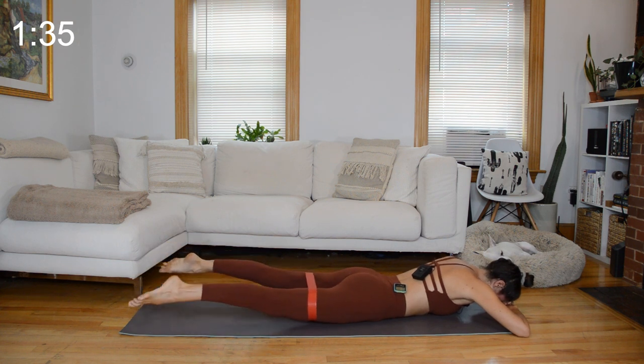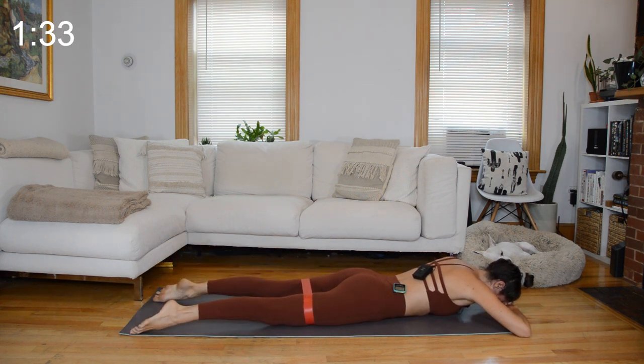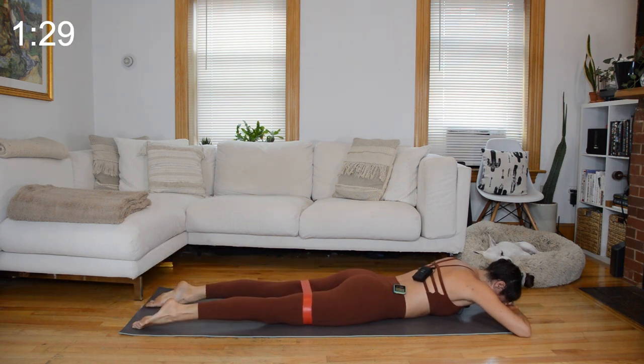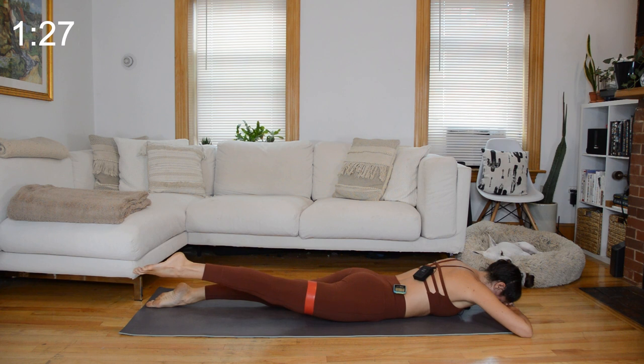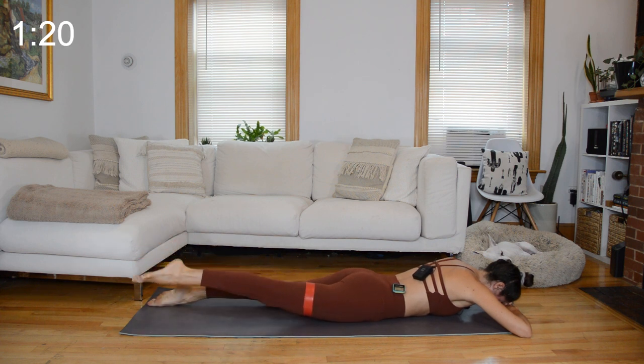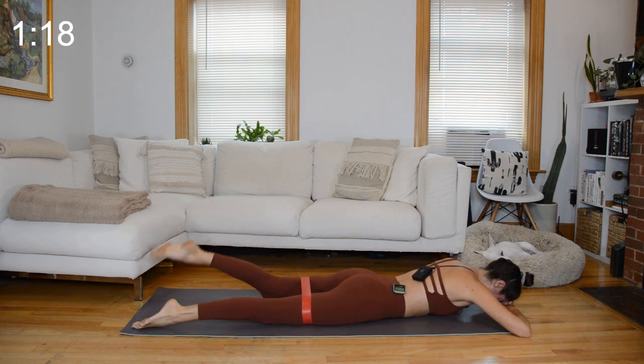We'll do legs hips distance apart, parallel. You'll lower them to the mat. Let's go. So thighs parallel. We lift one leg up and down. Now this one is very important. I want you to notice: are you able to keep the legs straight when you lift it up, or is that knee wanting to bend?